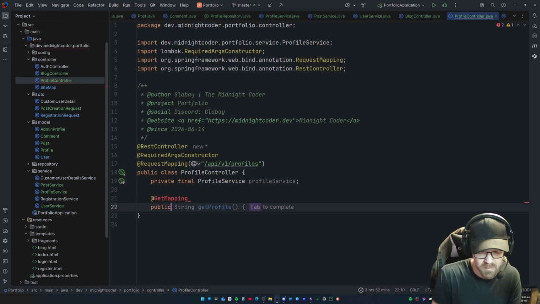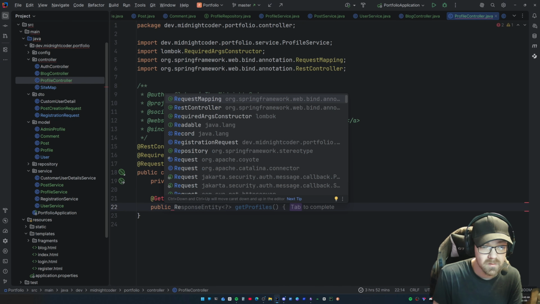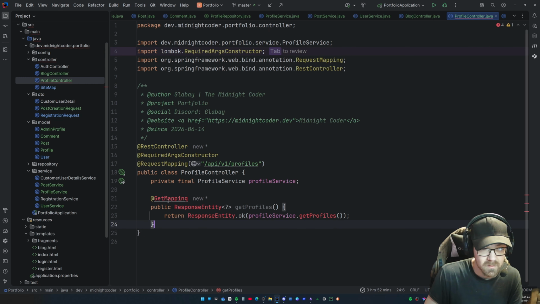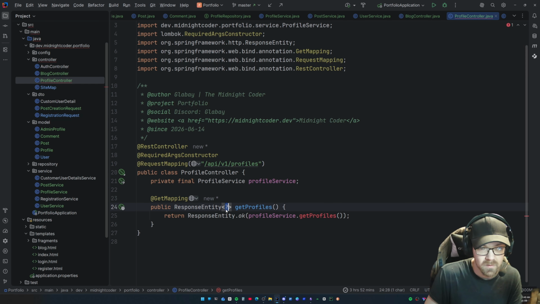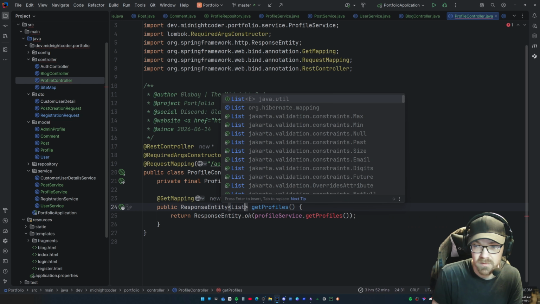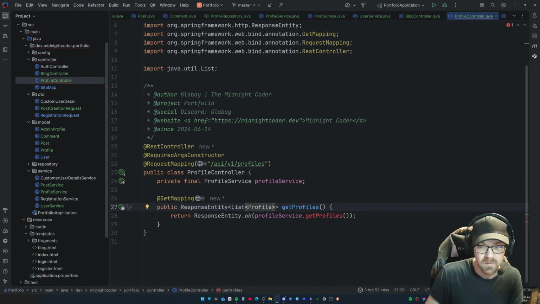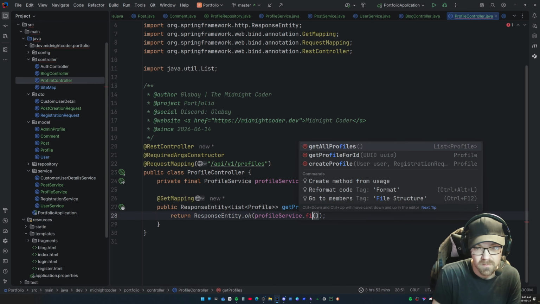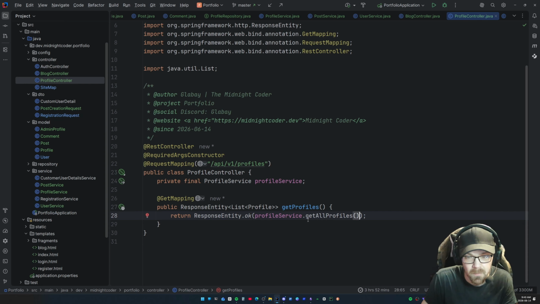So this is going to be a public response entity for get profiles. We just got to come through and clean up some imports. This is going to have a list of profiles, and this is going to be get all profiles. There we go.